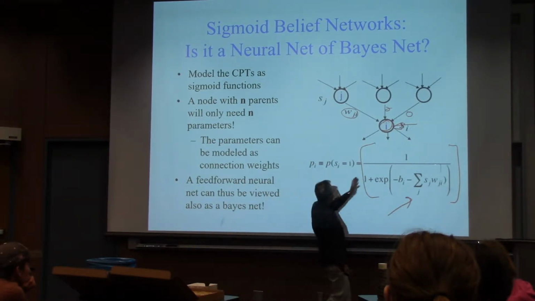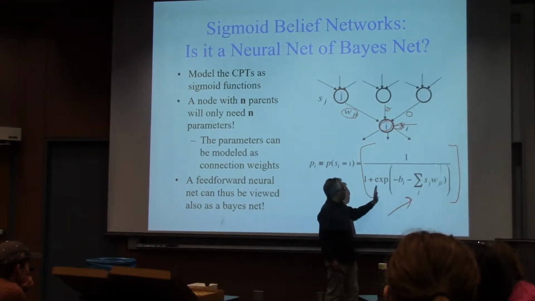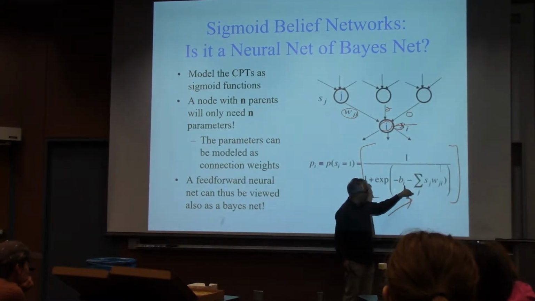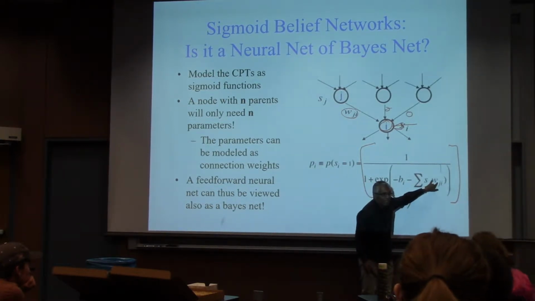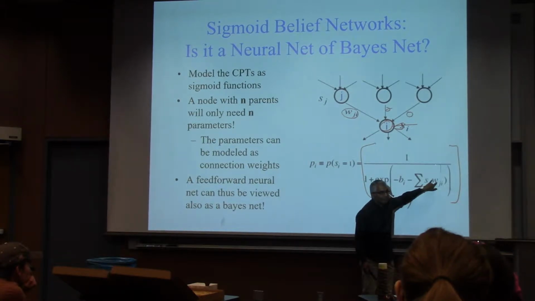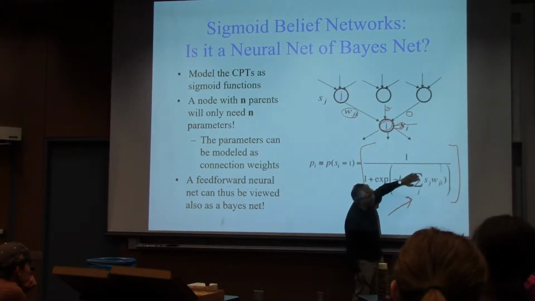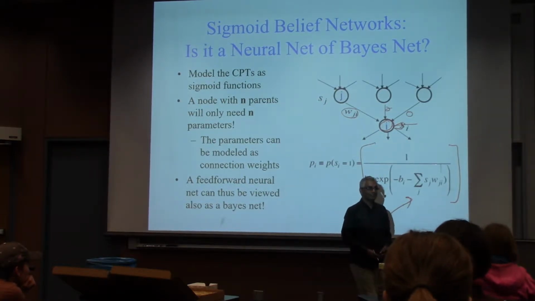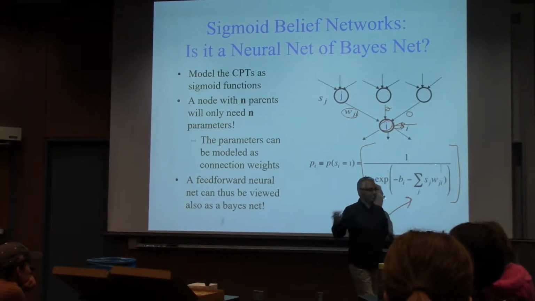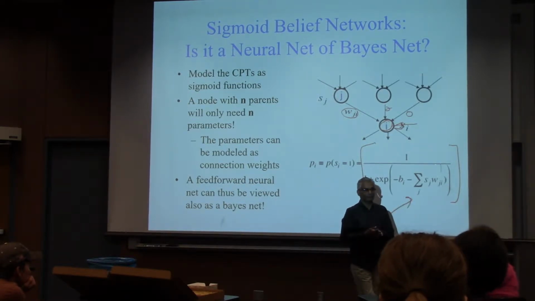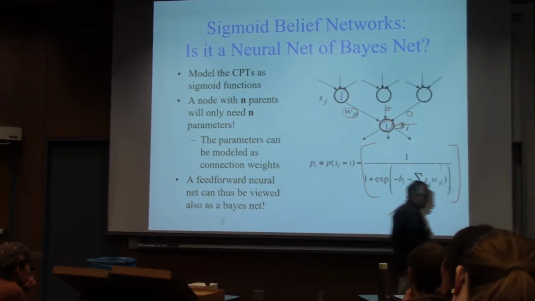So, in essence, what I am saying is the probability that Si will be true is essentially 1 over 1 plus e power minus some bias number minus the sum of the values of the parents multiplied by the weights. This is a distribution. To provide this distribution, all I need to give is the weights. Worlds collide now. Suddenly neural networks are the same as Bayes networks are the same as neural networks. These are called sigmoid belief networks.